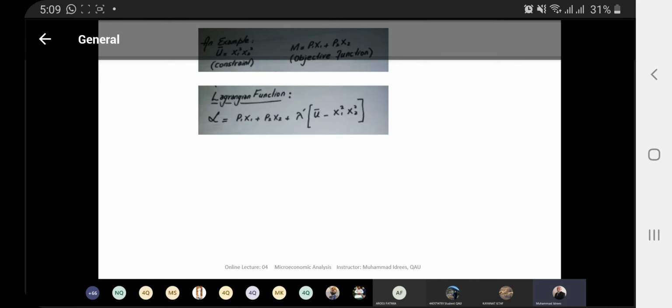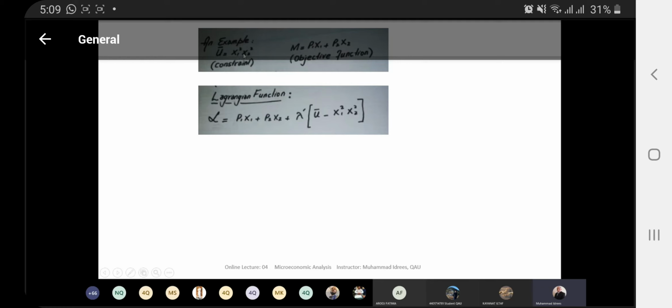So we worked out the Lagrangian function. You can see here, what's the Lagrangian function? We took the objective function here, which is P1 x1 plus P2 x2. अगर यहाँ पे तीन commodities होती तो plus P3 x3 भी आ जाता, plus the Lagrangian multiplier. Deliberately I wrote it with lambda prime just to differentiate this Lagrangian multiplier with the Lagrangian multiplier of utility maximization. Here came the constraint. You know that the constraint is equal to 0.